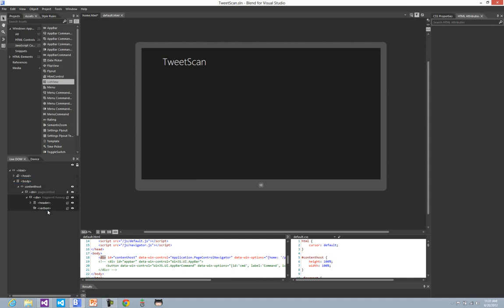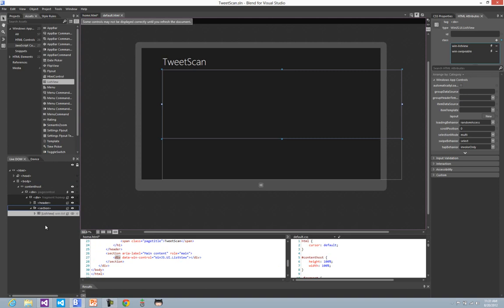And I'm going to bring this list box into my DOM in this case. I can drag it onto the design surface as well if I wanted to. And I've added this ListView. And in my HTML attributes here, why don't we just give this a name so we can reference it later. We'll call it gridview1. And immediately one thing I notice is that when I look at the grid view, well, gee, it's not filling up the entire screen. I really don't like that.